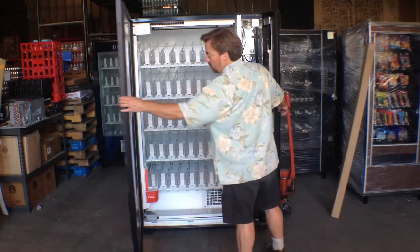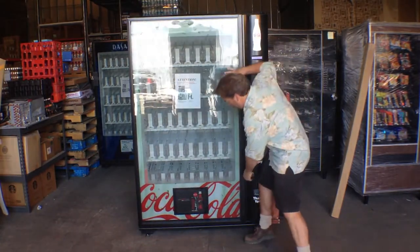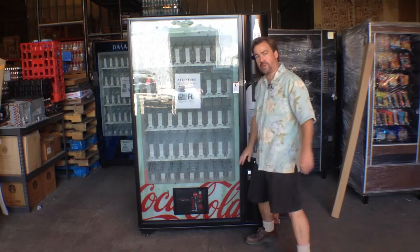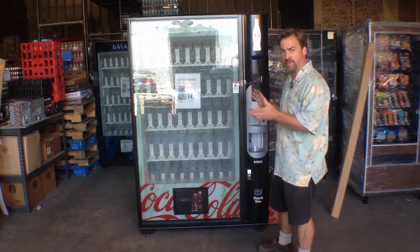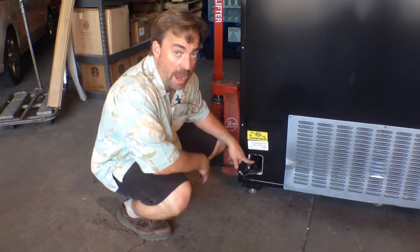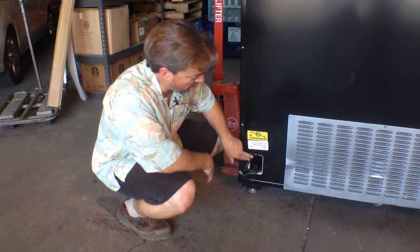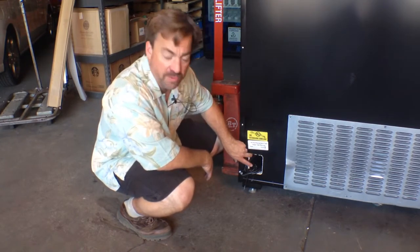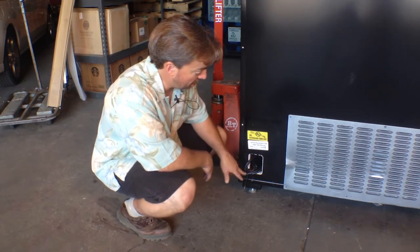You can now close your machine and secure it. You want to do this so that the machine doesn't have the cabinet tweak while it's being moved — this will help keep the machine from being damaged. Your power cord should be safely secured and stored in this area before moving the machine or using the pallet jack with it. You can even use zip ties to help hold everything together.